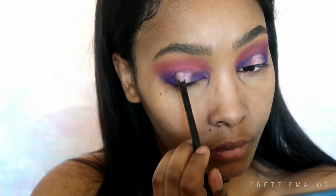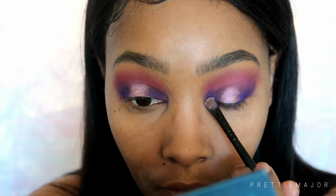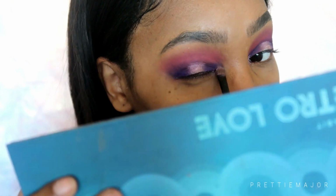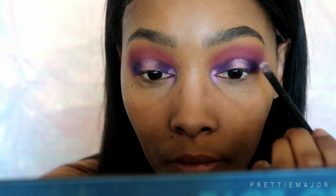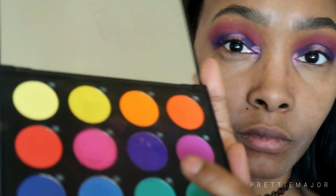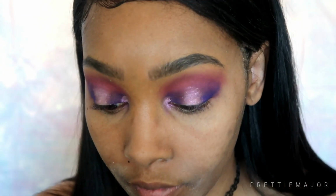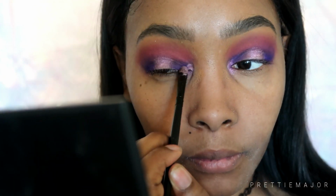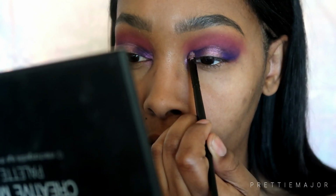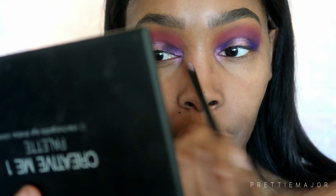With a much smaller brush, as you can see. And just adding some more Fix Plus, and then we're going to add that into the inner corners and the tear ducts of our eyes. Go back to that Creative Me palette and add some more purple on that small brush just to blend the inner tear ducts together so it doesn't look like a harsh line.